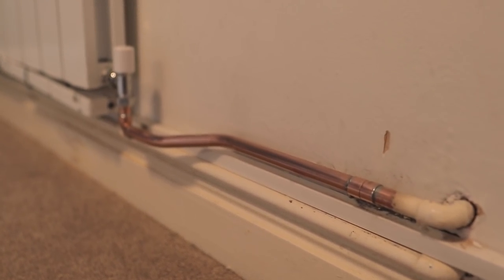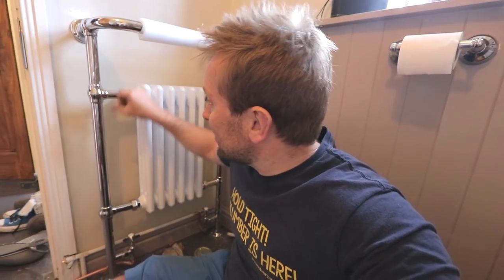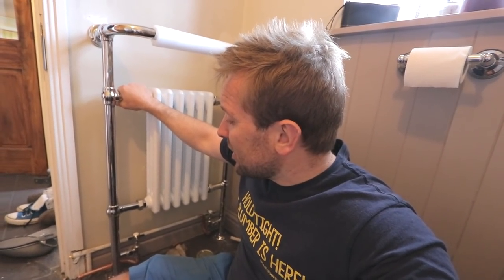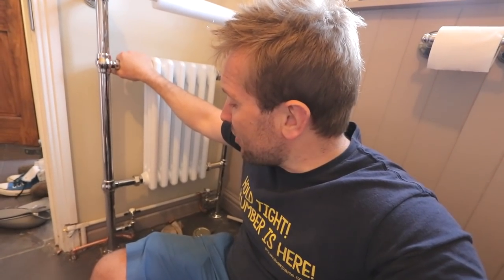I know that the pipework here isn't perfect, but unfortunately I wasn't here when this floor was put down. That was probably done about 20 years ago. But it's been nice to come and do it and show you the process of it going along. I realise that a lot of you probably thought, well, I haven't really learnt a load on this video, but maybe you picked something up from it along the way, like that little trick on how to blow water away from where you're soldering and quickly solder it up before it all comes back again. Little tricks like that get you out of the poo when you don't have a Charles Hoover or a Bosch wetback. So yeah, there we go, all done.